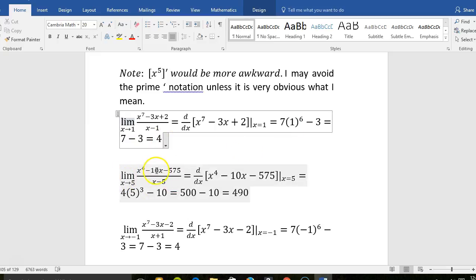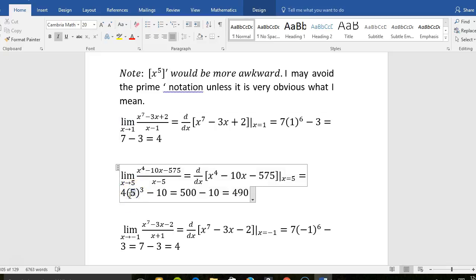And if we go down and do this guy like that, notice we just do the derivative of that numerator with respect to x. You do the derivative first, as always. Now that's 4x cubed minus 10, but you throw 5 in place of x. So we have 4 times 5 cubed minus 10. And remember PEMDAS: you do the 5 cubed, you get 125, multiply by 4, you get 500, then subtract 10, and you get your 490. Okay. See how nice of a shortcut that is? These problems would not be fun without the derivative.